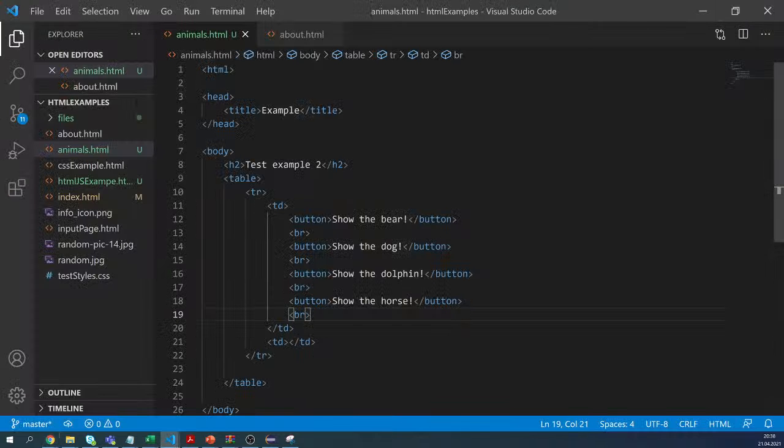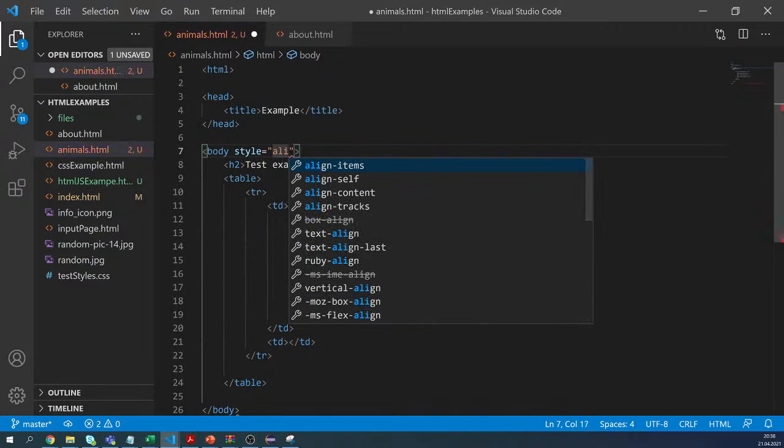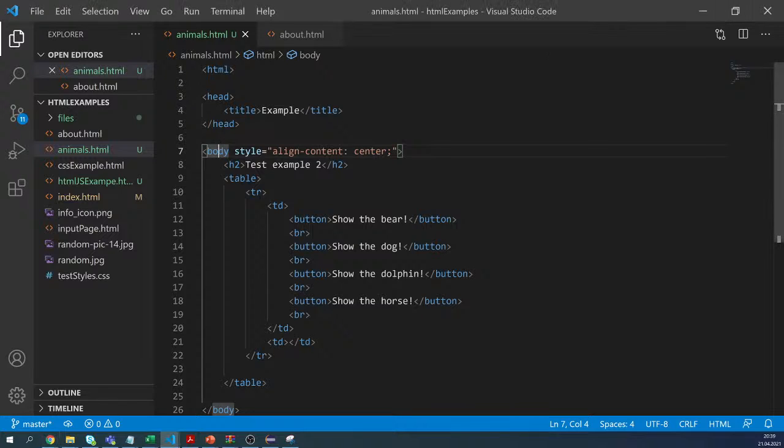So this will now go this way, but as you can see everything is aligned on the left, and we want to put it into the center. To put it in the center we can put the aligning content center under the body. It means that this rule will be applied for all the elements located inside the body. So then everything is centered, but again everything is still aligned on the left, and that's because the size is not defined.